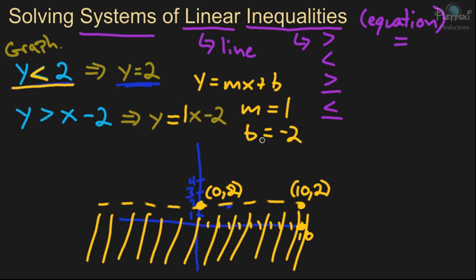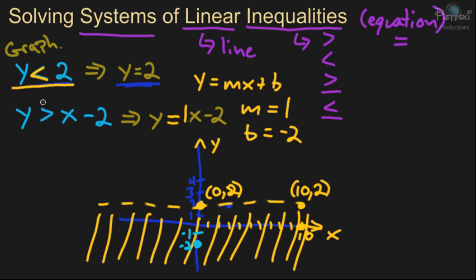So b is where it crosses the y-axis, and just a reminder, this is the y-axis, and this other one is the x-axis. And it's going to cross where b is negative 2. And let me change the color so you can see it a little bit better when I draw it in there. So there's negative 1, here's negative 2. So b is negative 2. So that's where the line crosses the y-axis.